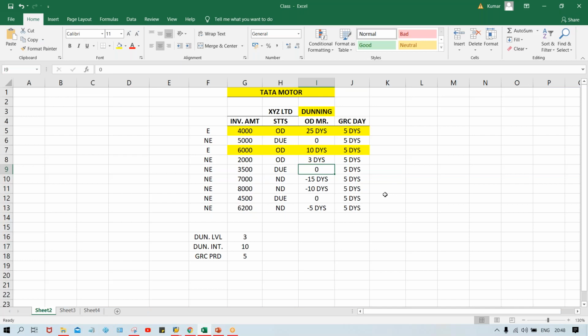Are we going to give overall 5 days or 5 working days I'm talking about? So if Tata Motors sales department is going to discuss with the customer, initially itself these agreements will be there with the customers, or Tata Motors will have a particular rule already decided that okay, we are going to give only 5 days as a grace period to every customer, and that too 5 working days.